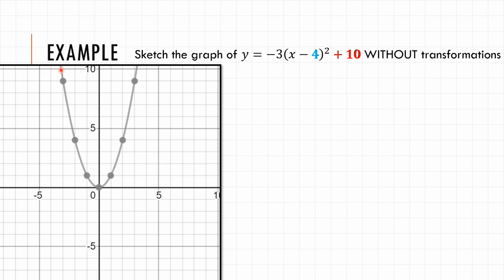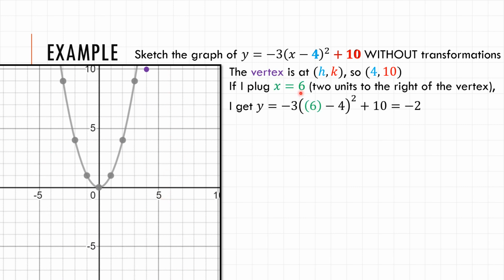For example, if we wanted to sketch the graph and we didn't want to use any transformations, actually, this is a really basic parabola. And one thing I know is that the vertex, which is at 0, 0, is now going to be at 4 and 10. So I can plot that point right there. And then if I choose an x value that's near here, so this is the x value 4, I could choose 5 or 3 or 6 or 2. I'm going to choose 6 because it's pretty close, but it's not super, super close. I'm trying to find something that's kind of far away to plot another point. If I choose the value 6 and I plug it in, if I find out what is f at 6, I'll find that's -2, which means I can put a point right over here.